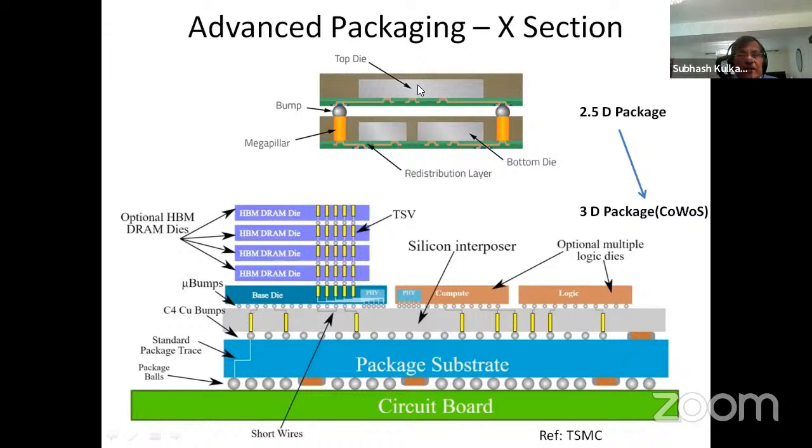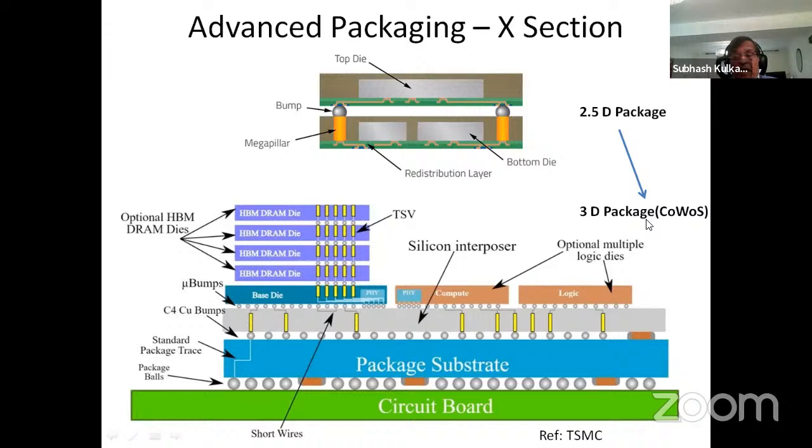So some of the wiring that you do in the die is taken up by these redistribution layers as a separate material. So that reduces the process cost, and you're able to have a lot more flexibility in terms of how you design these packages.